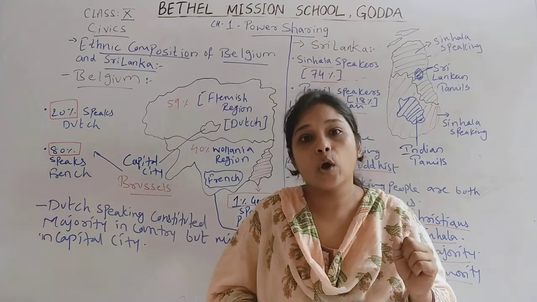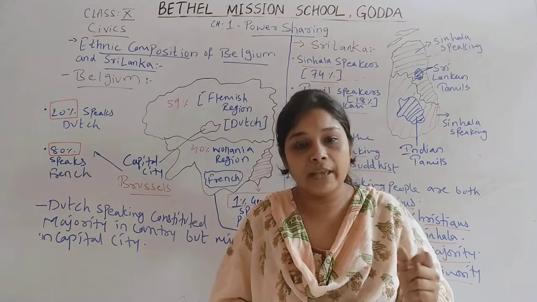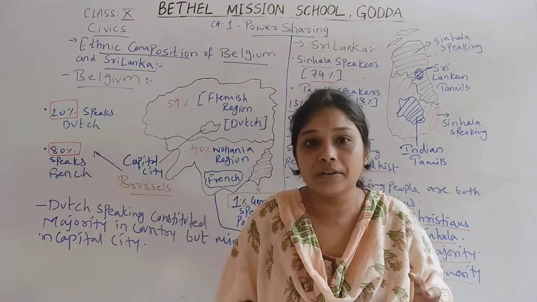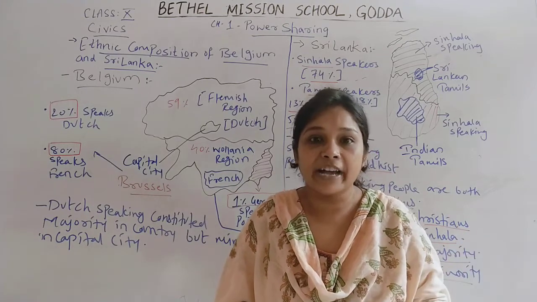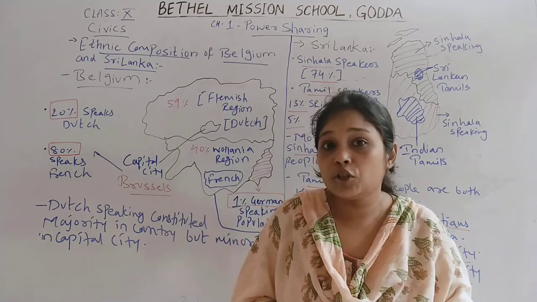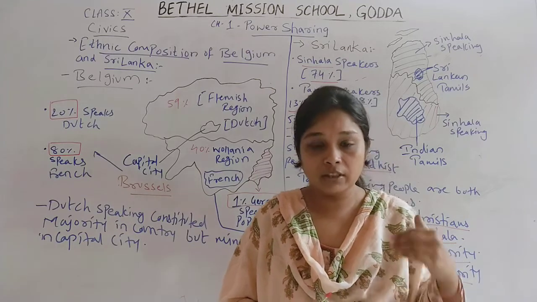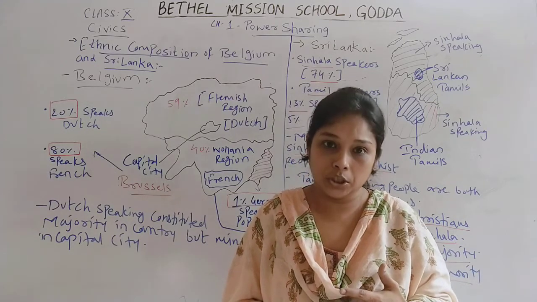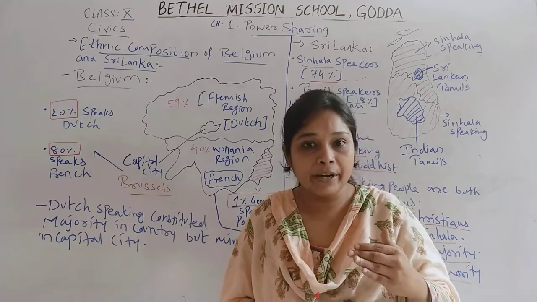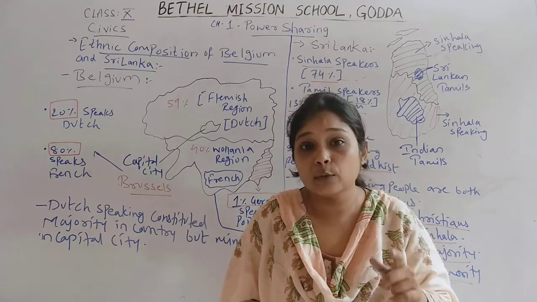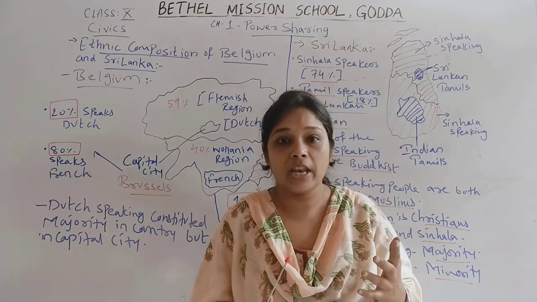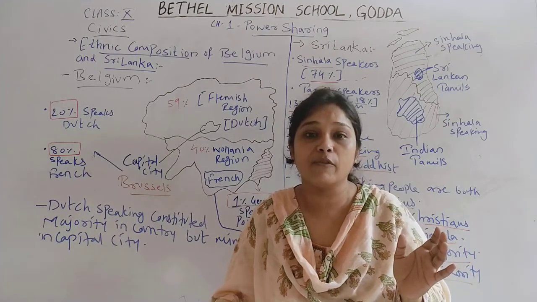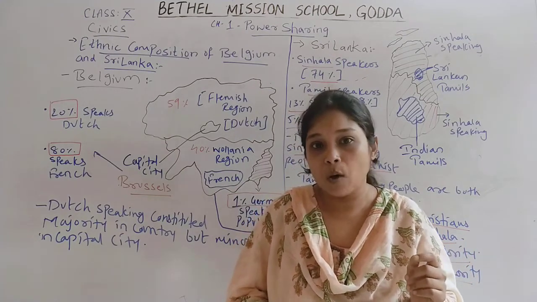That is why when India got independence, our leaders, when they made the constitution, decided that there should be a rule through which power should not be concentrated in one hand, but it should be divided. That is why in India we have division of power, and we have seen that we have 3 levels of government, that is legislature, executive and judiciary. That means power is divided between these 3 levels of government, which is called power sharing. Power sharing means when ruling power is not in one hand, but it is divided between different levels of government or different groups.